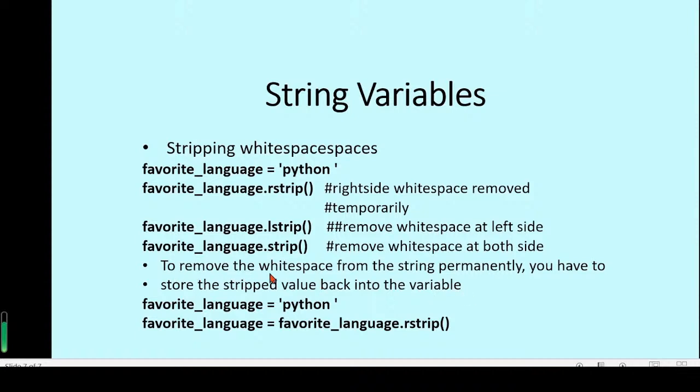To remove the white space from the string permanently, you have to store the stripped value back into the variable. So this is favorite language with a string and a space after this string. You can use rstrip but assign it back to this string variable.